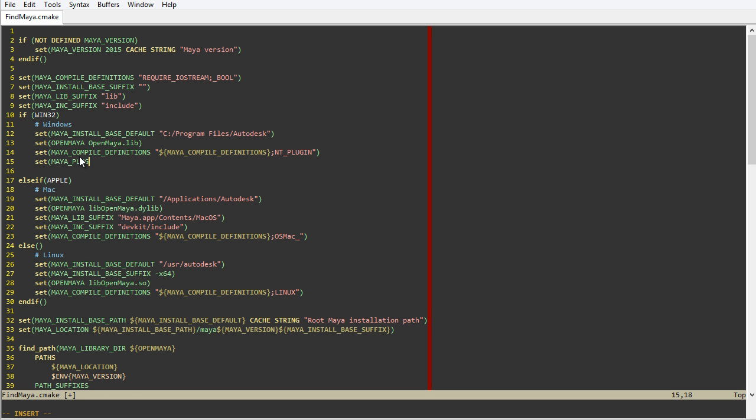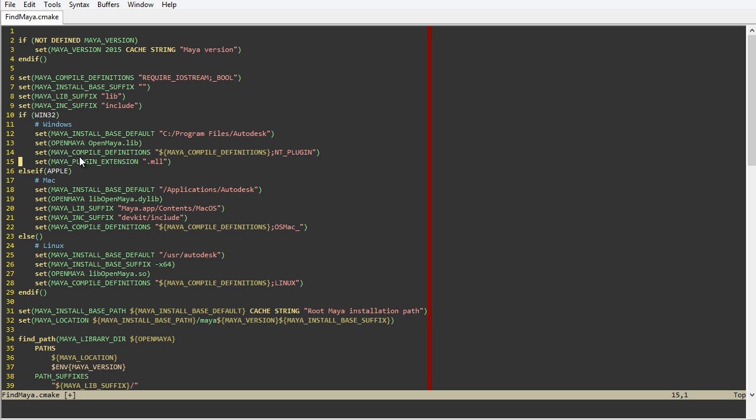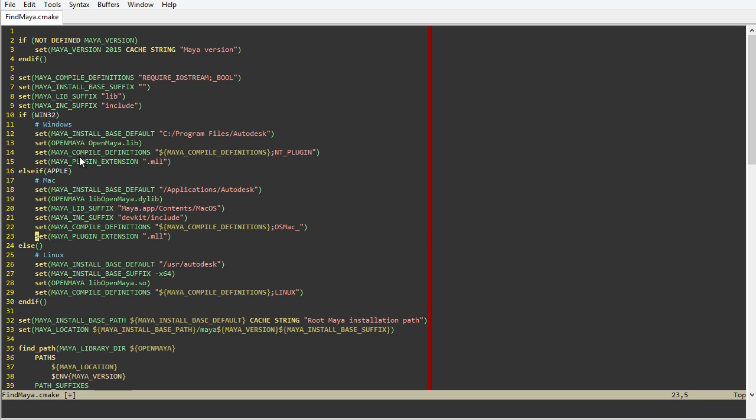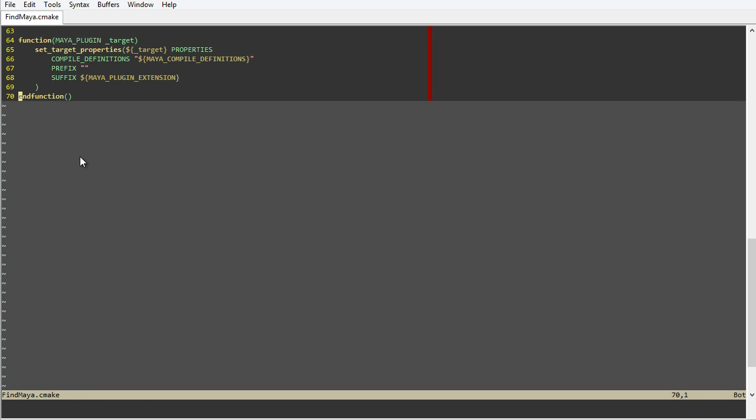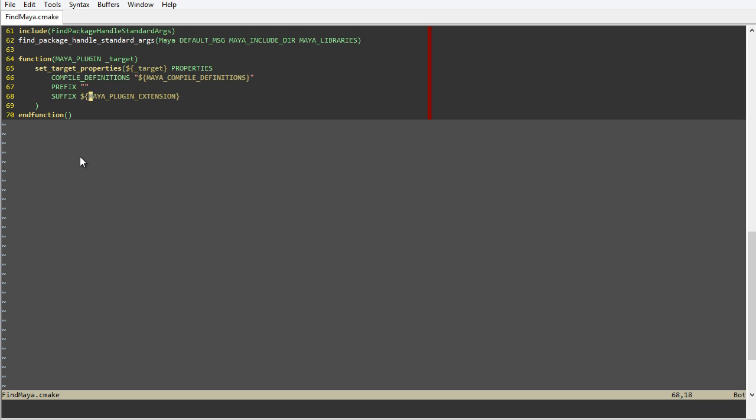So up here in Windows, the plugin extension is dot plugin type MLL. There it is. On a Mac, it's a bundle, and on Linux, it's a .so file.